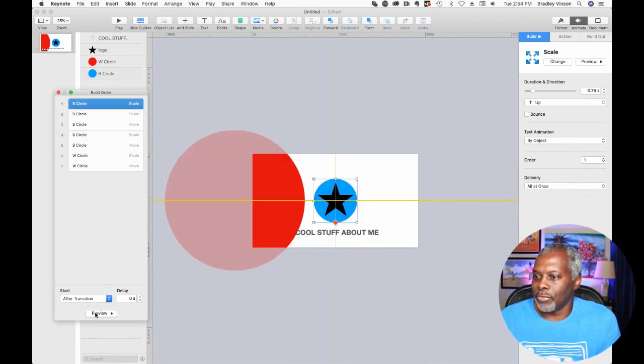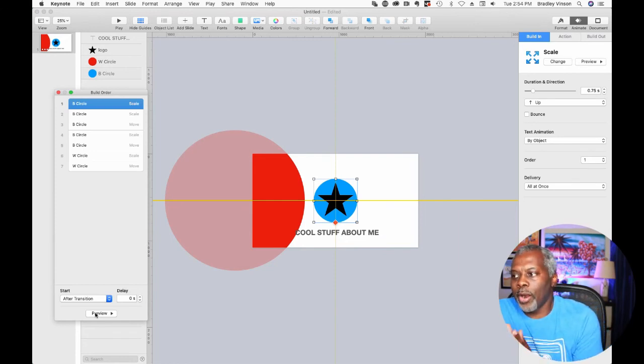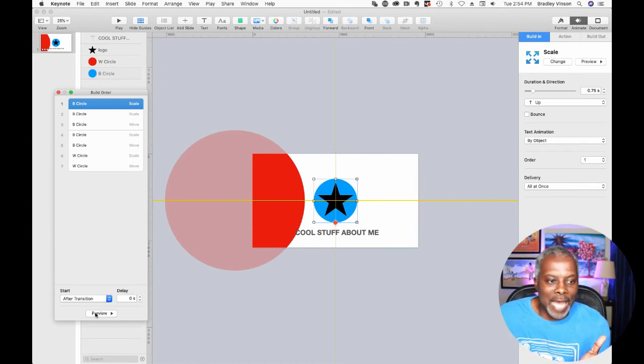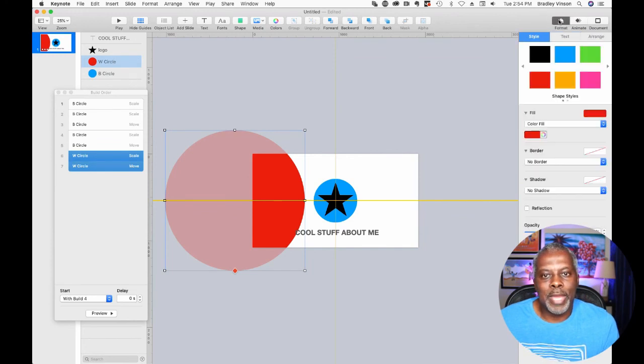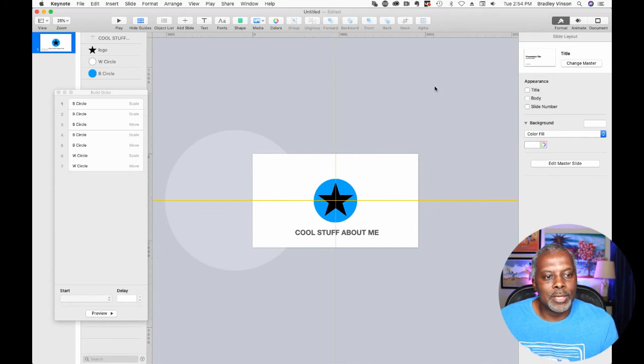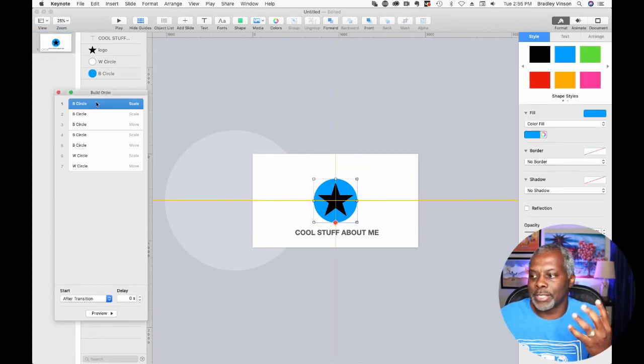Right? So that's the animation. Now, we don't want our red circle to be red anymore. We want it to be the color of the slide. So all we got to do now is go up here to W circle. We're going to go to format. We're going to color fill it white. Right? And now remember, if we did all that while it was white, it'd be hard to figure it out, right? That's why you're doing a different color. So now let's look at it in a more realistic setting.